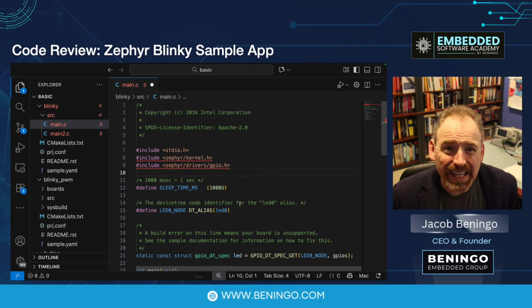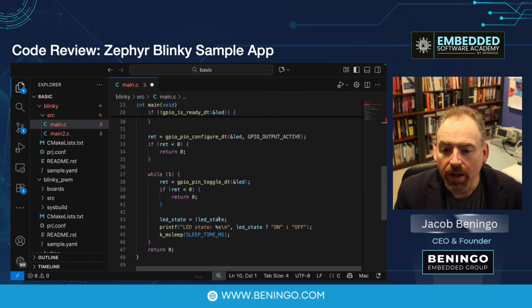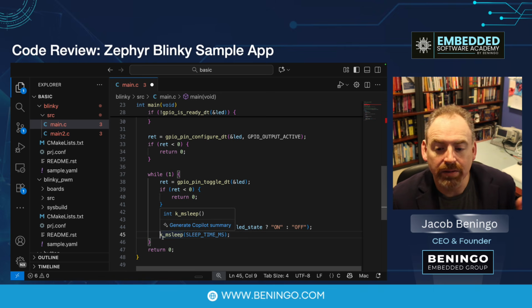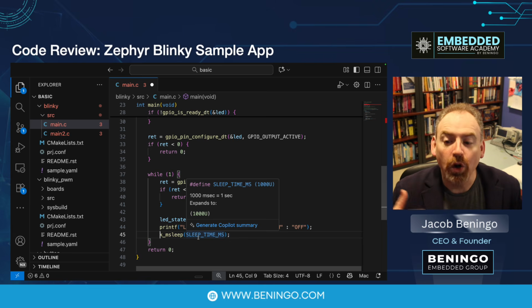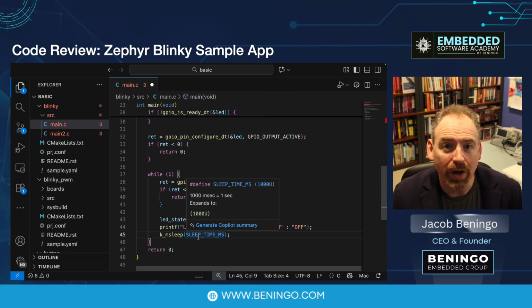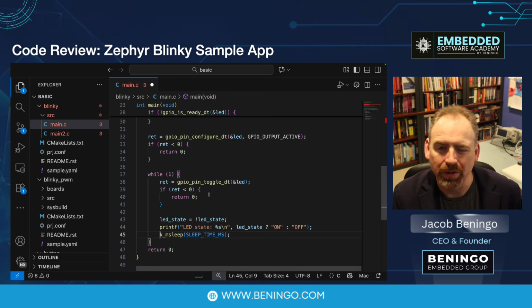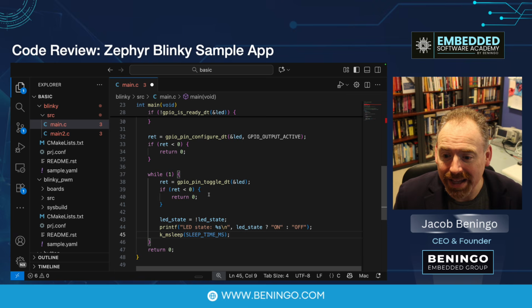On top of that, since I am working within the Zephyr environment, this sleep time milliseconds macro is obviously being used somewhere to manage the time of a task. And so if I scroll through here and look to see where it's being used, I find at the bottom of the main thread that it's being used as part of k_msleep. I'm going to specify the number of milliseconds that I want my thread to pause before we go back and repeat whatever it is that we're planning on doing here, which again, it's a Blinky application, so we're going to be blinking an LED.